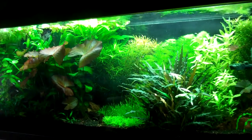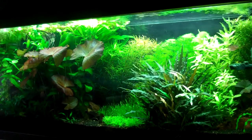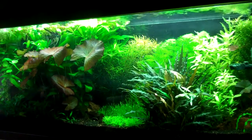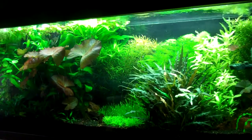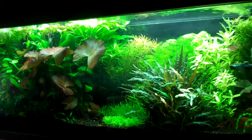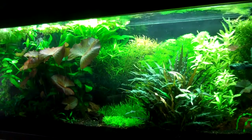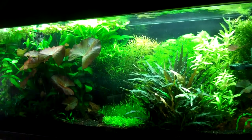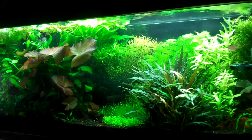Hang-on back filters. A lot of aquariums have them, usually on fish-only tanks. It hangs over the back, spills the water back in. It's got a little tube that goes down in that sucks the water out. You got little cartridges you replace. I'm sure that most of us are familiar with these. Don't really recommend them for a planted tank.